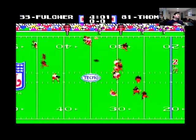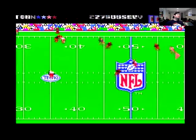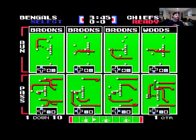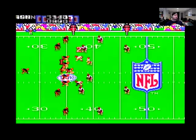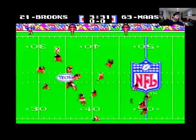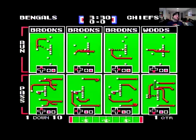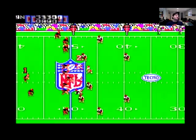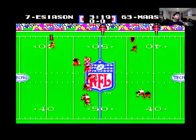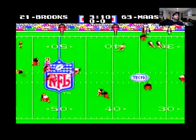So, the one thing about the Bengals defense that I have an issue with, ooh, a nice pick. And that was the safety, Bussey. I didn't think it was one of the weak corners. Defensively with the Bengals, you kind of fall in love with David Fulcher, even though he's not the best defender to pick against all offensive formations. But the thing is, in Tecmo Super Bowl terms, he's 3 speed notches higher than anyone else on the defense, you know, with Bussey and Francis, so it's hard to pick one of them over David Fulcher.